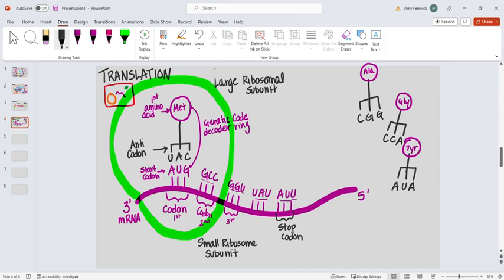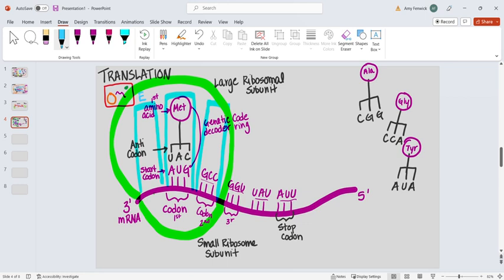The large ribosomal subunit actually has docking stations on it. And these docking stations are very much like the garages at a gas station. Like there's one docking station here, there's one docking station here, and there's one docking station here. And as you note, I put methionine in the middle docking station. The docking stations have letters that go along with them. This one here is called E. The E is for exit.